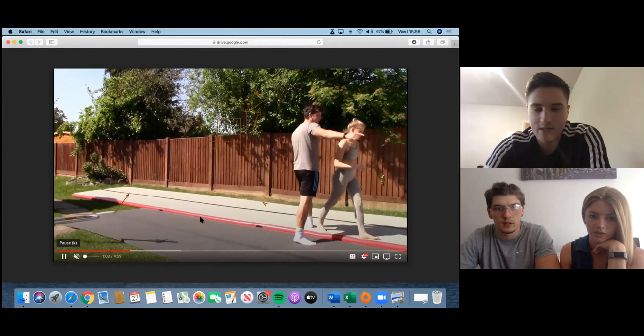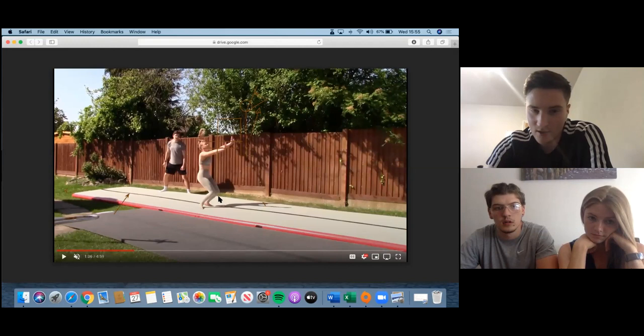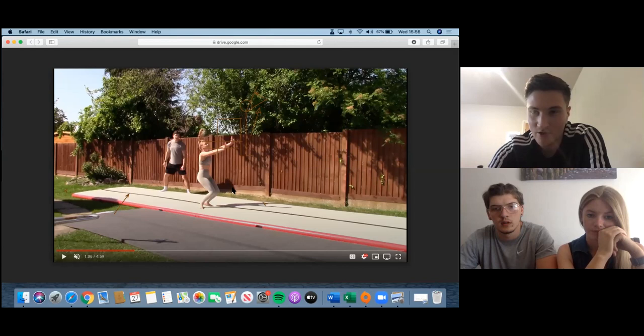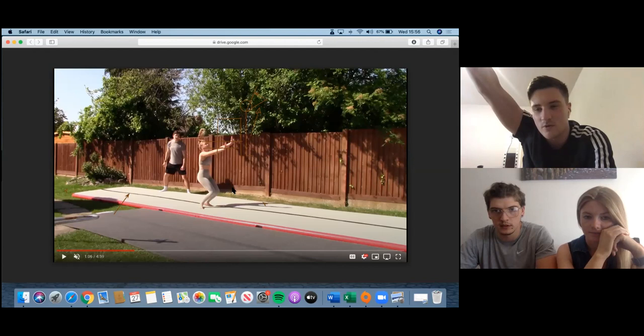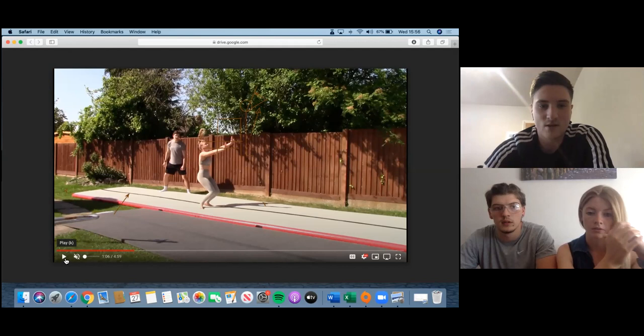Use visual cues to make it a lot easier for yourself. At the end of your round off, if your feet are here, you want to be looking about here - straight ahead. Once you jump and your arms swing, your eyes follow your fingers. When you're in the handstand you want to be able to see your fingers, but you don't want your chin in front of your shoulders - neutral head position, covering your ears. After you flick you want to be looking straight forwards.